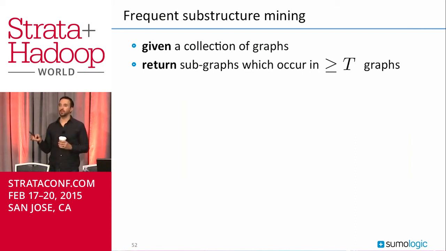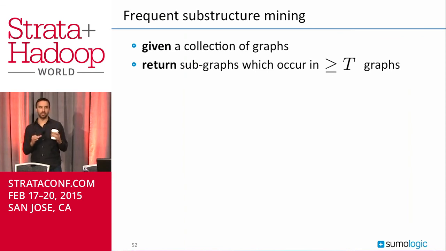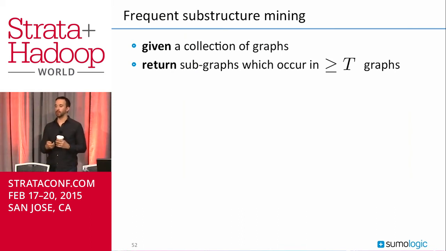But the idea is basically that you have some collection of graphs. Again, these graphs are sessions, calls, transactions. It's something you've created, connected components or whatever, some notion of a graph. You have a collection of many of these graphs, and you want to find the subgraphs, which are the motifs. If any of you were here this morning for the excellent time series talk, there was a discussion about motifs as features, essentially. Subgraphs are very much the analog in the graph world to the time series motifs that were discussed this morning. So you want to find subgraphs that occur in more than T graphs.